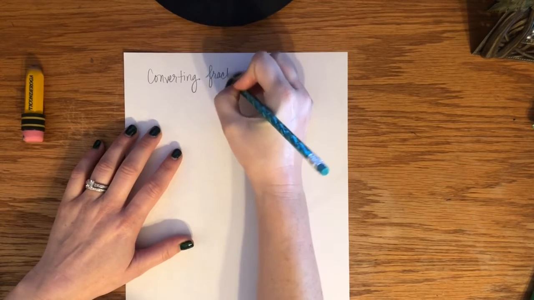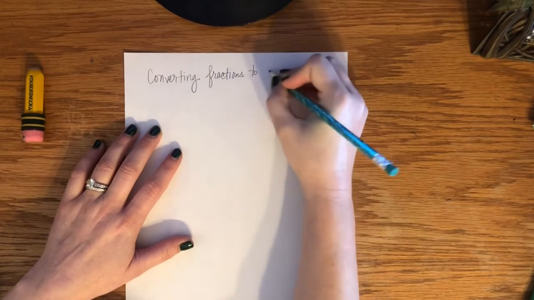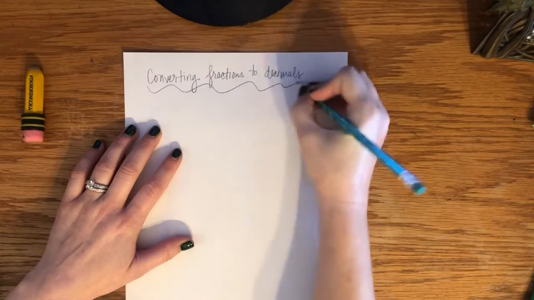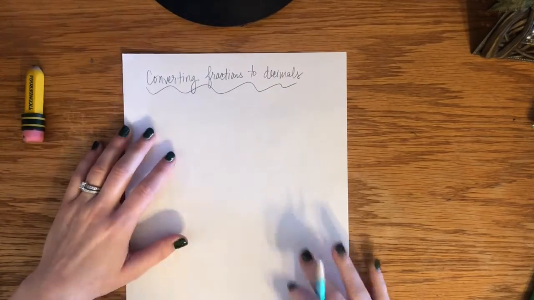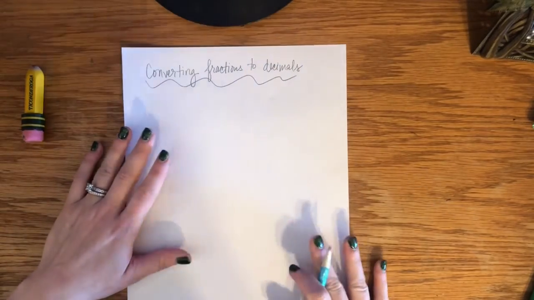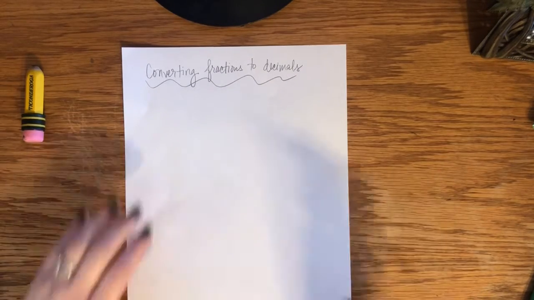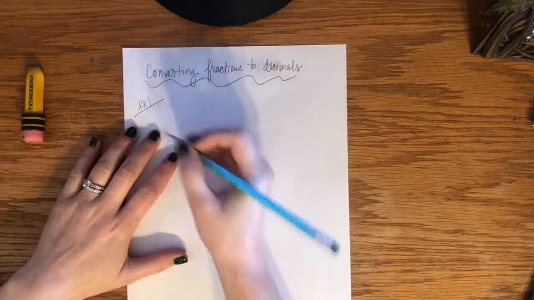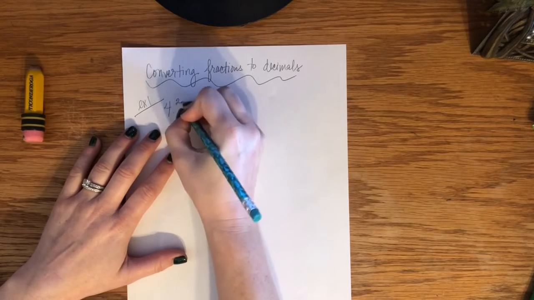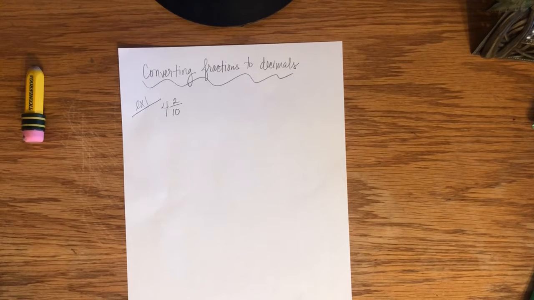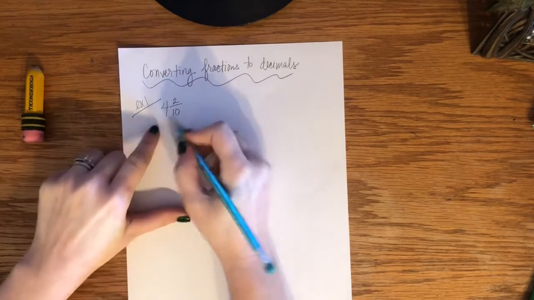fractions to decimals. And there's actually 2 approaches with this, and sometimes the way the fraction is written is actually just as easy as the process that we just did. So I want to show you that. My first example, I want to write it like that. So again, if you read it and it makes sense to change it into a decimal, you don't have to do any work.